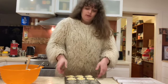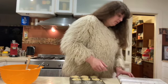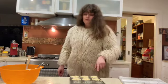So I just finished filling in my cupcake trays. So all I have to do is bake in the oven for 12 minutes at 180 degrees centigrade. So I'm gonna do that now.